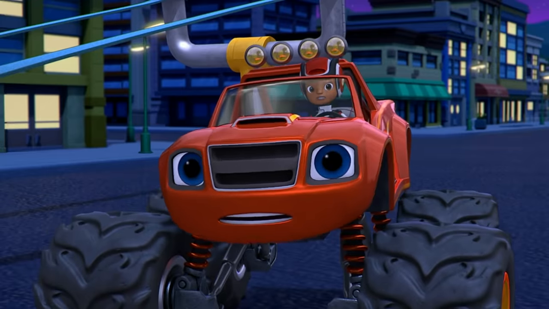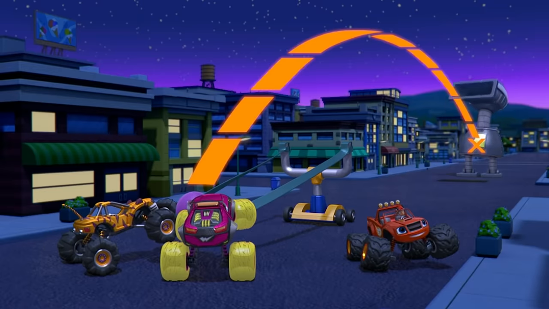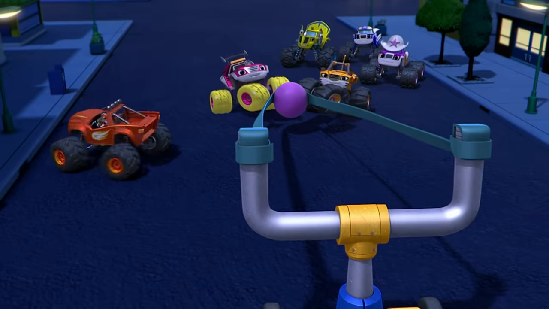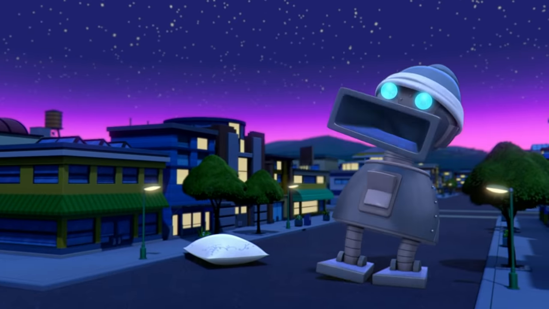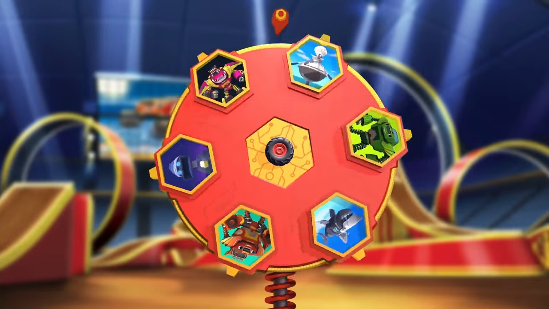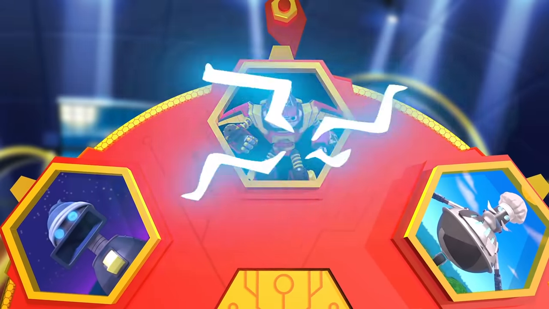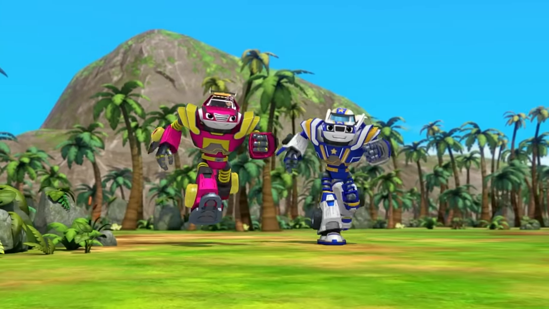Quick! Let's try again! If we let go now, the ball will land here. Will that hit the robot switch? Yeah! Sweet dreams, robots! Let's get in gear and see who we land on this time. All right! It's Robot Watts! Feel that electric charge! Okay, animals!